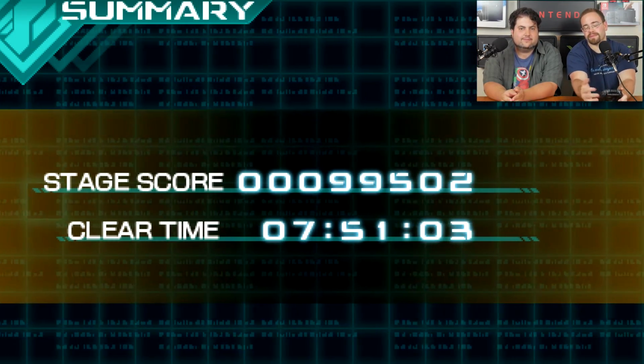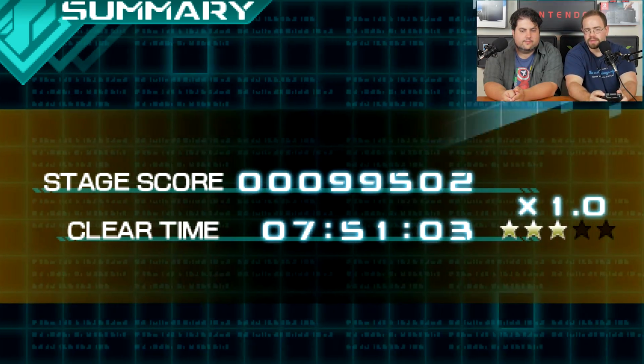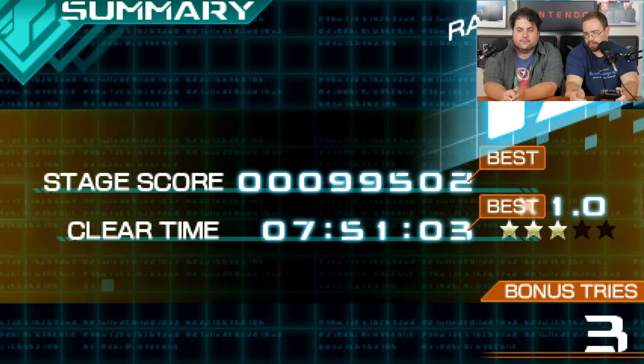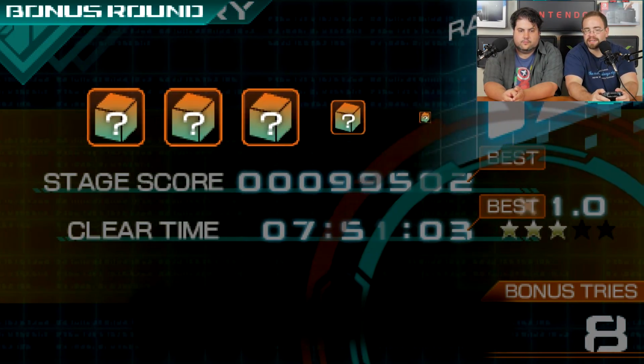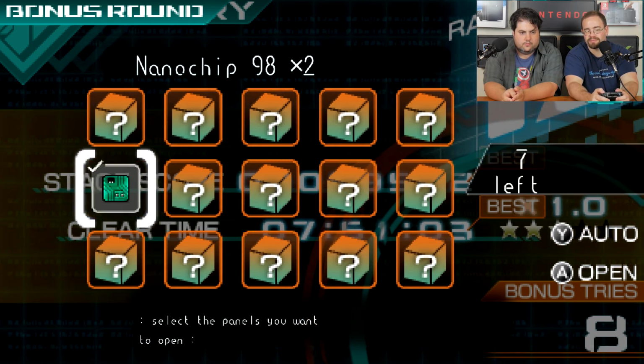So this is what happens when you beat it. You get all your clear time, you get your stars, and then they tell you how you did with a rank, and then you get bonus tries at the bottom. What's going to happen here? I collected 5 of those, so I'll get quite a few. What's going to happen is here it turns into like a little memory match game, I guess. Not really matching. You just get to pick stuff.